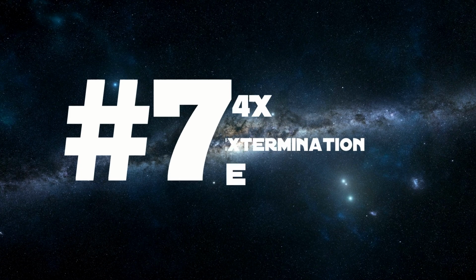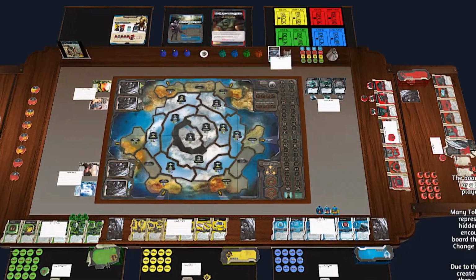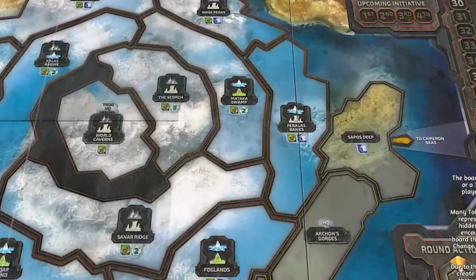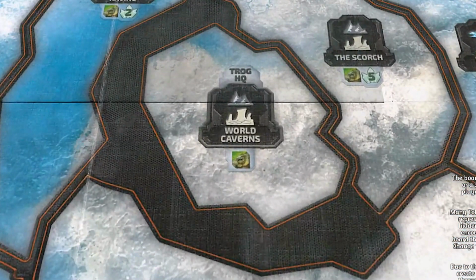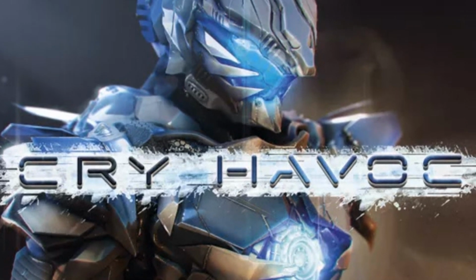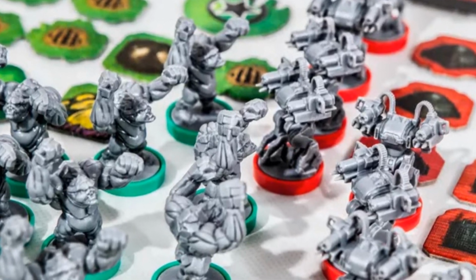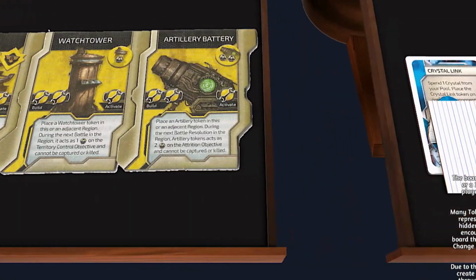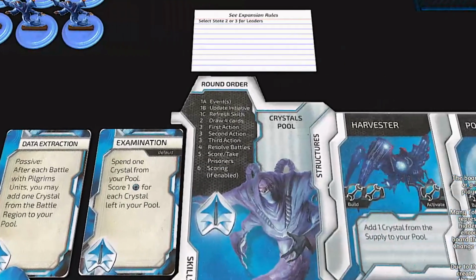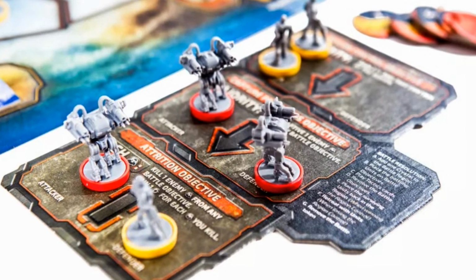On to number 7, and this is the final X, Extermination. When I think about Extermination, the last of the 4 X's, the first game that pops to mind, I know, forgive the comparison, Cry Havoc. It's got great miniatures with tons of variability and asymmetry in the factions, lots of points of connection there. And while resources are the source of conflict in Cry Havoc, the conflict itself is actually the best part of this game, whereas TI is a much more comprehensive game.